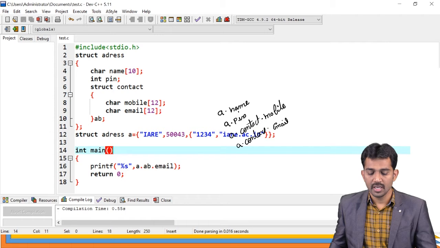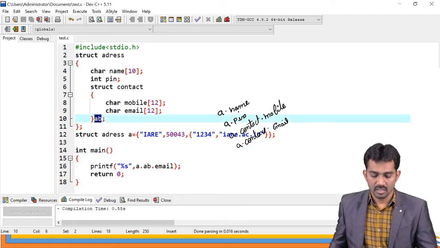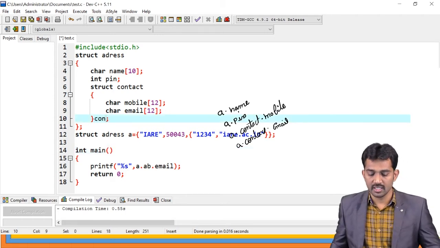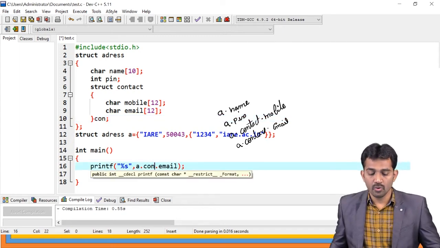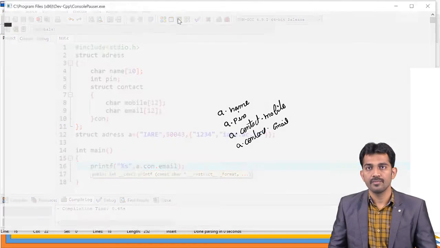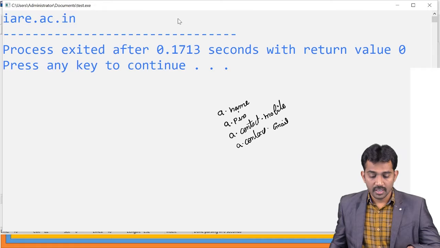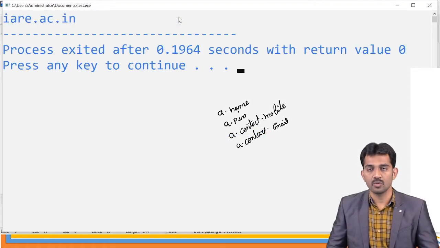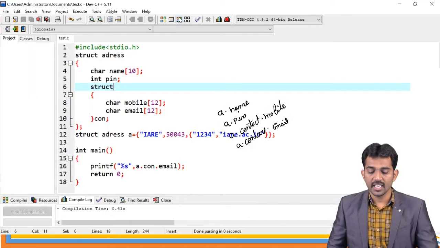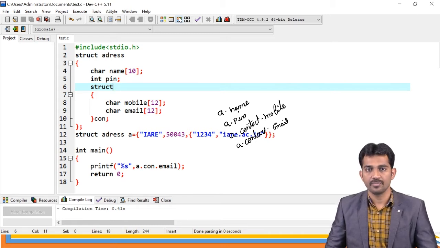Otherwise, you just use con, an inside variable, right? That's all. Even if you remove this one and run this code, still you'll get the output. Directly you can write inside structure, and access like this. Is this clear? This way is called a nested structure.